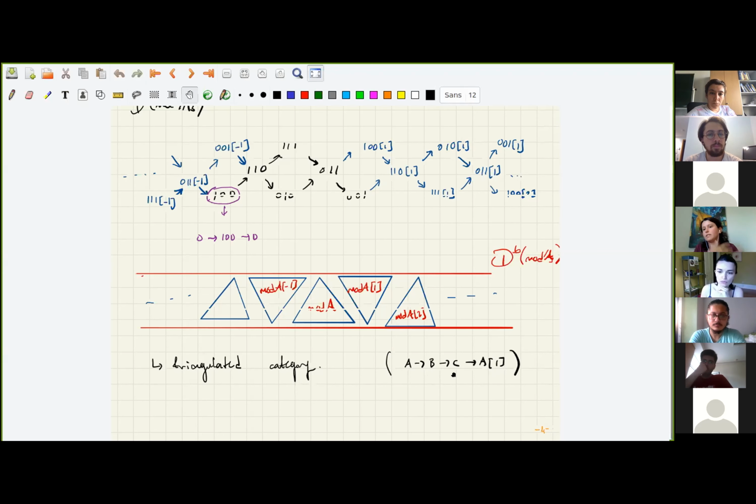In homology, we take long exact sequences from short exact sequences. They are somehow fundamental, but now we want to change this role to the triangles. Actually, for every short exact sequence, we will have a triangle, and then we will create long exact sequences and do homology by using triangles. So we have triangles in this bounded derived category. This is a triangulated category. This is one of the important results we have. We want to work with triangulated categories.